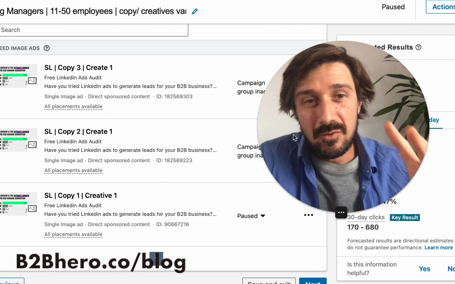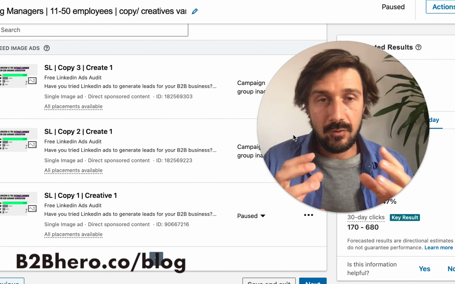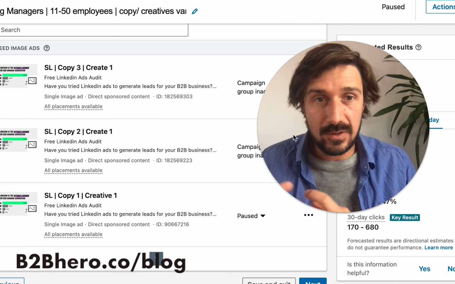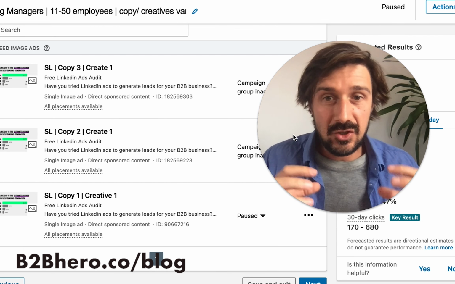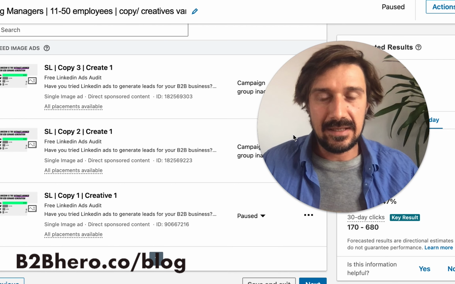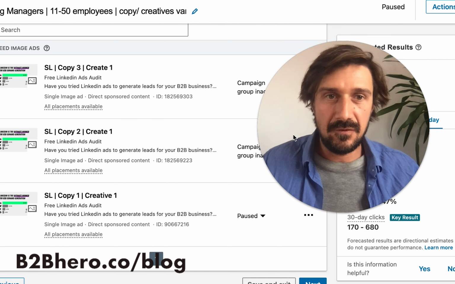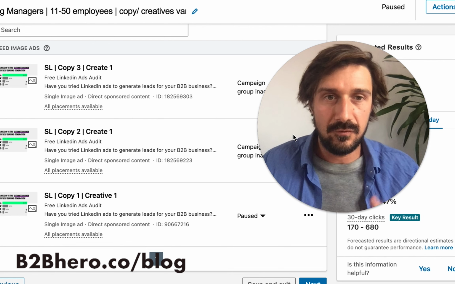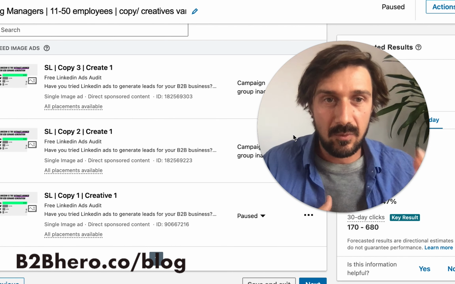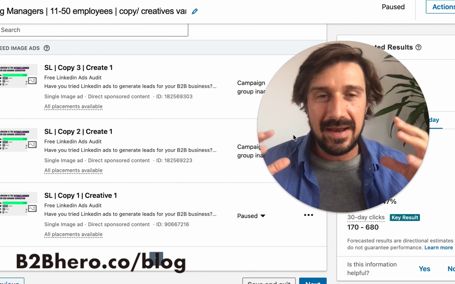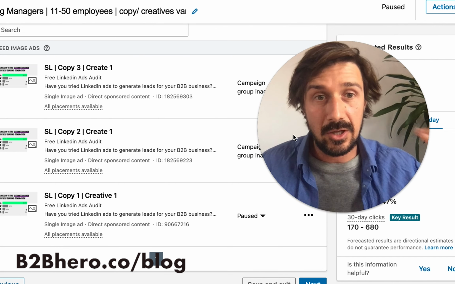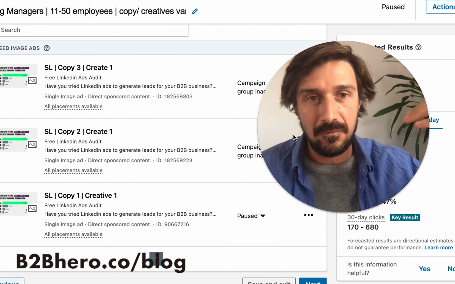Now, the second thing we really need to be looking into is the click-through rate, and this does relate to the bidding. If you don't want to bid any more, you don't want to spend any more, then the number one thing you should be doing is working on your click-through rate. And basically, the average click-through rate on LinkedIn is something like 0.45%. And that sounds really low for Facebook advertisers, I know, which is more like 1% plus. On LinkedIn, an average is 0.45%. So that's average, but we should be doing a lot better than average. We should be trying to aim for the 1%.